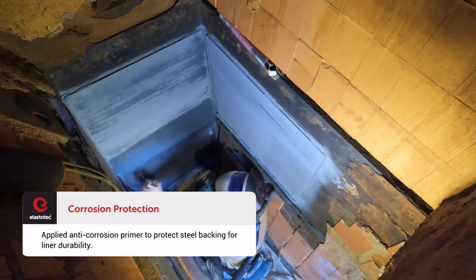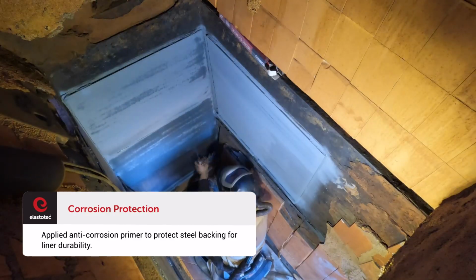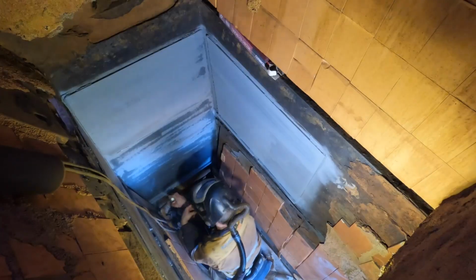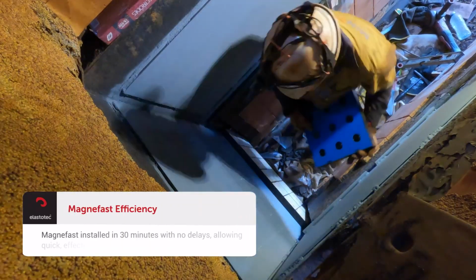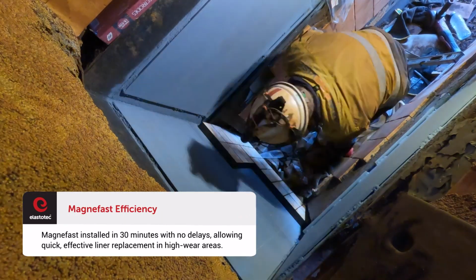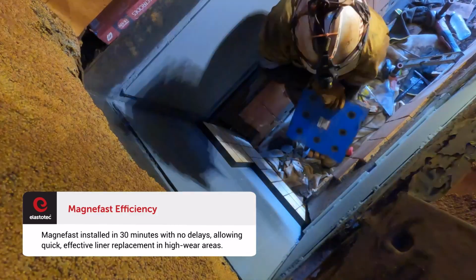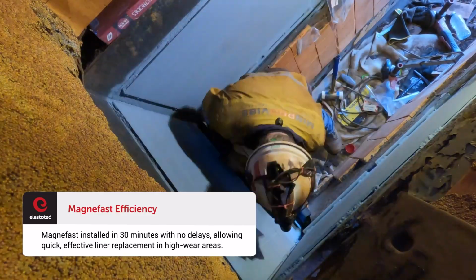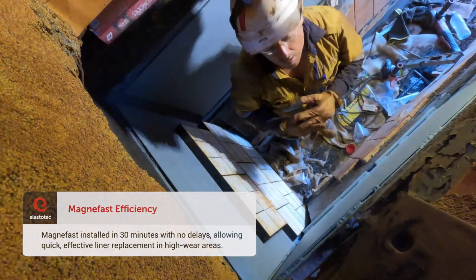This ensures that the steel backing gives us plenty of resistance to corrosion over the period of the liners wearing. The Magnefast install took 30 minutes with no delays, and it had the ability to replace individual wear liners in hollow areas easily and more effectively.